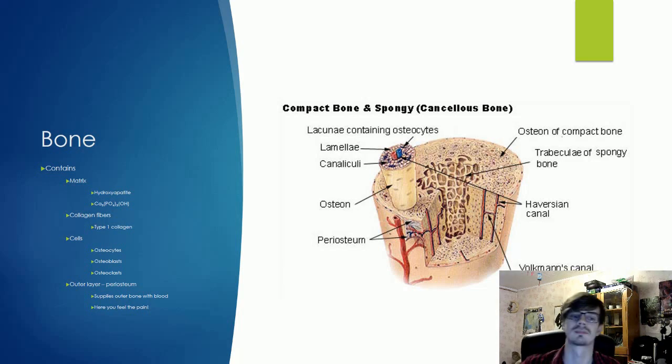Bone also contains cells. Osteocytes maintain the matrix in the bone, and osteoblasts deposit new bone on top of the bone, while osteoclasts take away bone and reabsorb the material into the blood. So the blasts are constantly making more, the clasts are constantly breaking it down. This is fairly easy to remember if you take it together with the chondrocytes and the chondroblasts. Here we have osteo, because os is Latin for bone. So osteo is what we say before everything that has to do with bone. Osteocyte, bone cell.